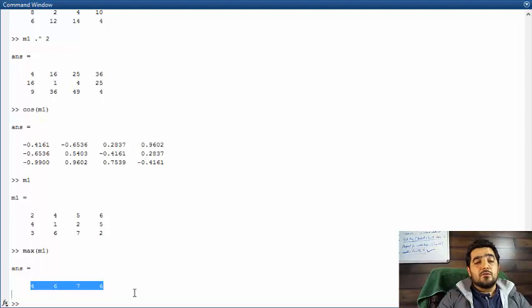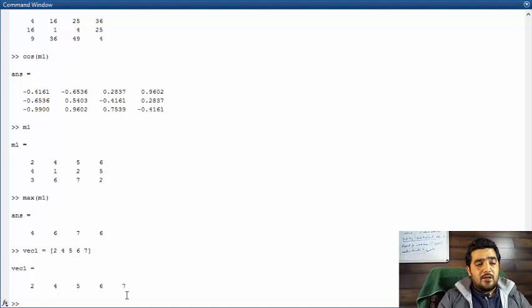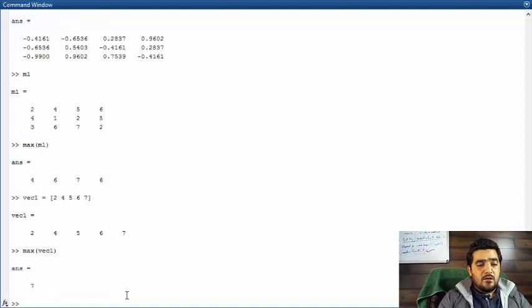Now we'll have to investigate a little as to how it happens. So let's first revisit how max applies on a vector. Let's suppose I create a vector vec1 equal to 2, 4, 5, 6, 6 and 7, and I apply max of vec1. So it gives me 7. In this vector, 7 is the largest element.